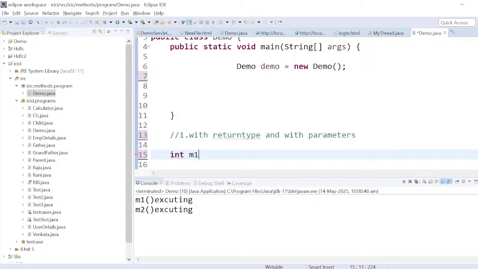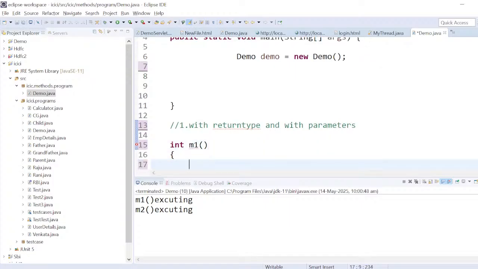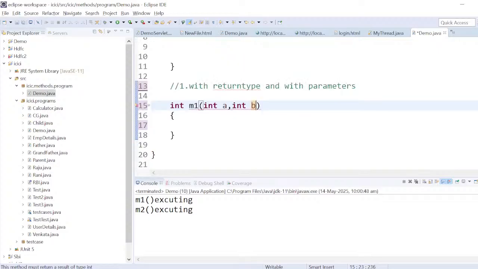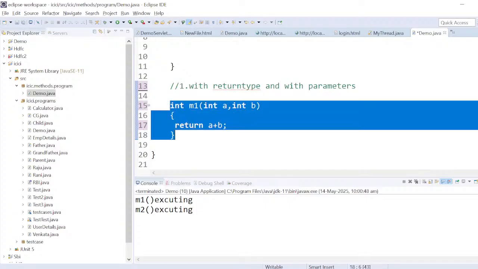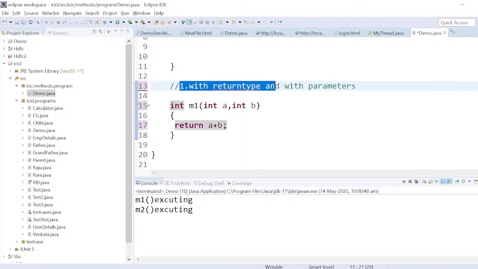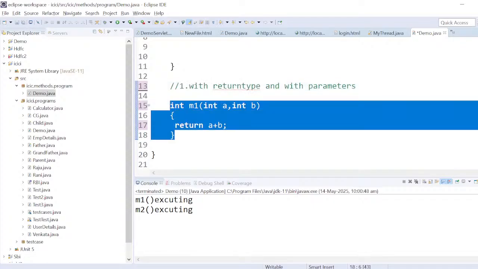Method name I am taking m1, and I am passing the parameters int a and int b. And if the method has a return type, then the last line of the method block should be the return statement. Last line: return a plus b. That's it. This is with the return type with the parameters. This is combination 1.